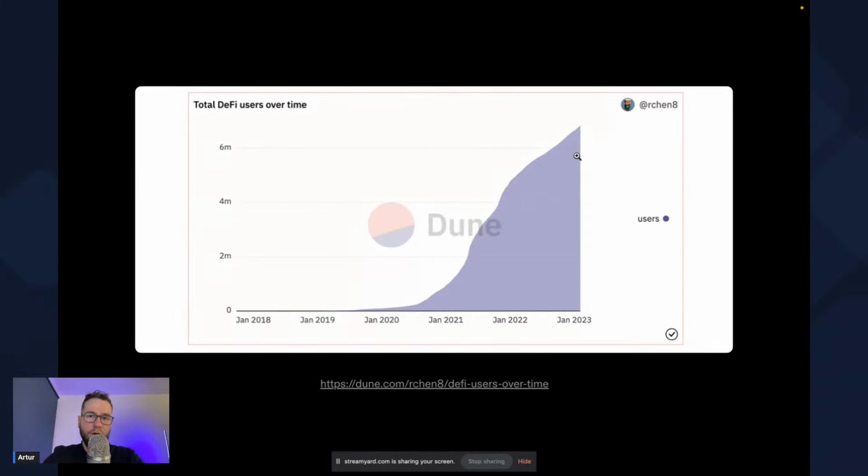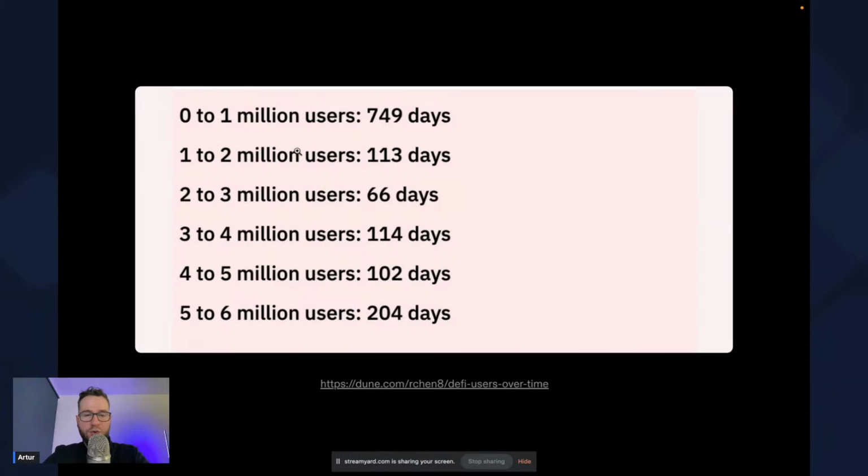So there would be plenty of work with testing this stuff, auditing this stuff, programming new smart contracts, integrating with some existing smart contracts. So there is still, I think, a lot of opportunity to grow in such a crucial thing, which is decentralized finance. And here we can go to the next chart, which shows how long it actually took to grow this base of active users of DeFi. And of course, maybe these numbers are not so nice like with ChatGPT, right? ChatGPT probably has way more millions of users in way fewer days.